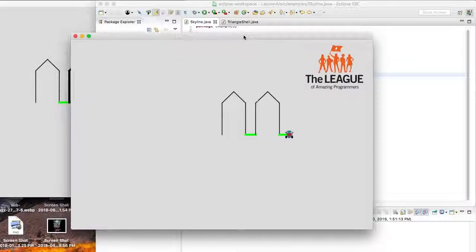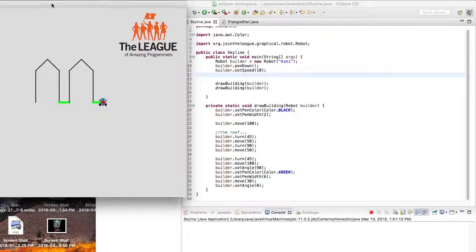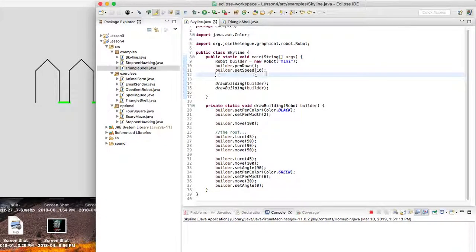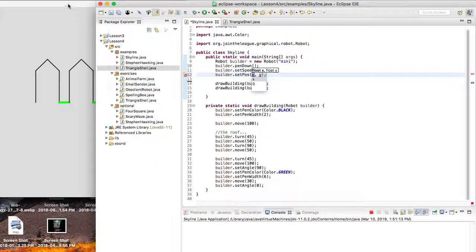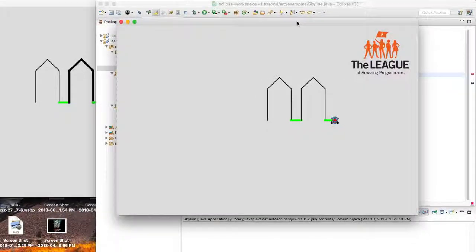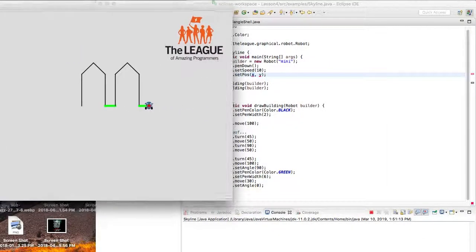But see, you guys can't see the whole screen, but it's sort of starting in the middle. So I'm going to set the position to start in the corner. Now, usually how it is in visual things for programming, the 0, 0 is up here in the top left corner. So right now I'm bang in the middle for both the X and the Y, but I wanted to get over here in the corner because I'm going to draw a skyline like this. So I'm going to adjust the X and Y.